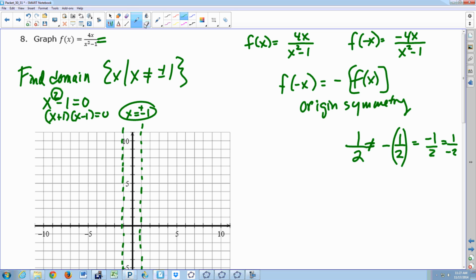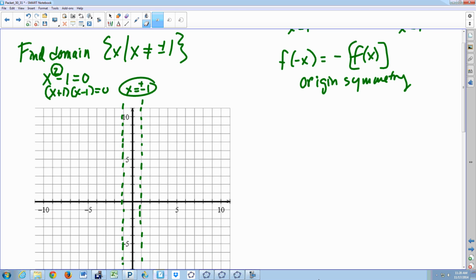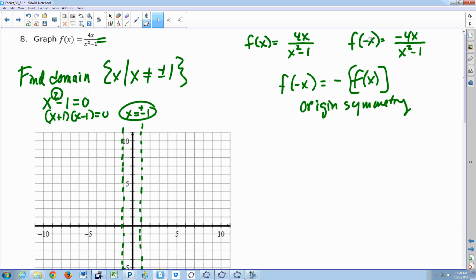All right, so let me erase that. Yep, Caitlin? Wait, never mind. I have to put negative x in everywhere I see x. So my numerator is still going to be negative 4x, but my denominator, when I put negative x in, looks like this, which is the same as x squared. Okay? All I was saying is that if the sign of the top or the bottom changes to the opposite, then the whole thing is the opposite. All right. Any clarity on how to make a fraction opposite? I mean, any more questions? I hope that was a little clearer.